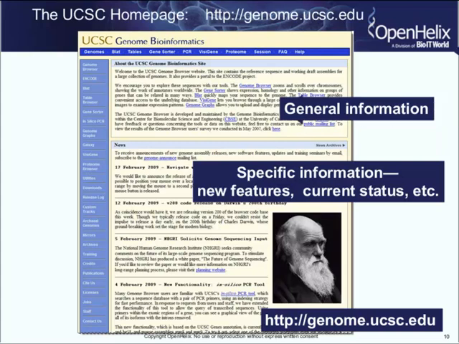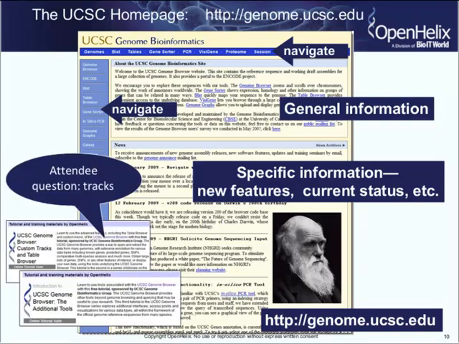But the areas that we'll be focusing on today are the navigation bars at the top and at the side that will give you access to the features that I'm describing here. We won't have time to go through all of these, of course. There's more information available on our website about some of these other tools as well. But these are the places where you would get started with the UCSC Genome Browser.